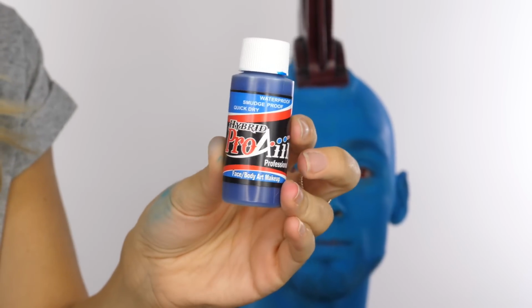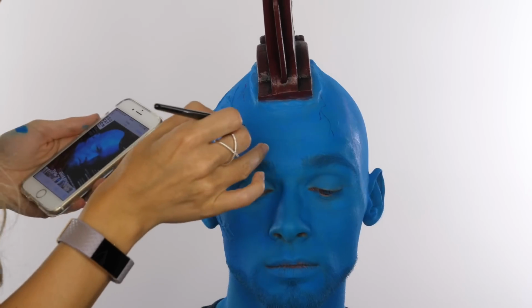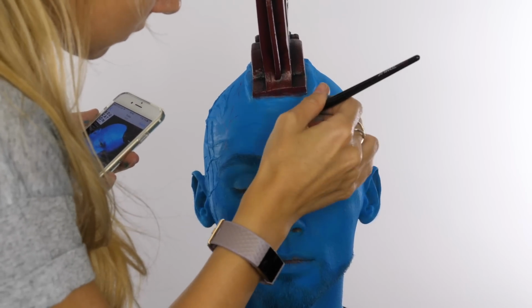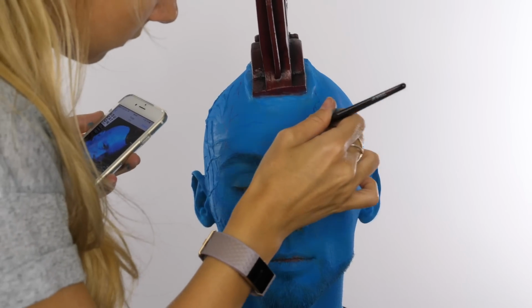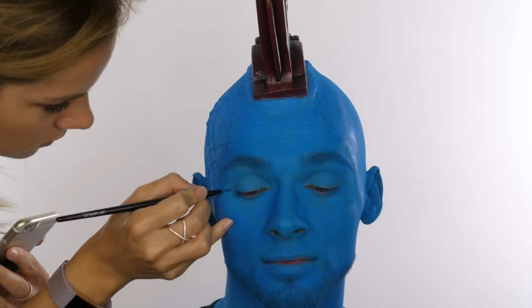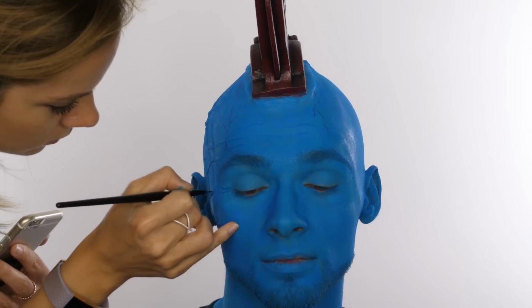I'm going in with another paint from ProAiir. This one is a slightly darker blue and I'm going to use this on a fine liner brush just to paint in the wrinkle marks on the forehead. I could have used the Skin Illustrator palette, but this particular colour was perfect for what I was looking for. I wanted to create some more theatrical lines as Michael Rooker is a lot older than Billy, so I can afford to go a bit heavier.